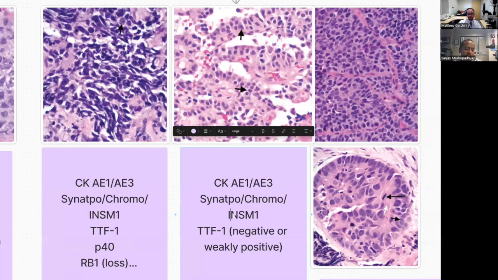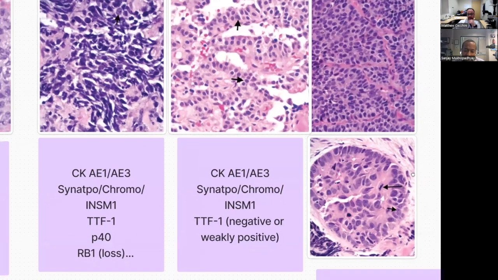It just gives you a third marker, which sometimes is helpful in a difficult case, where let's say synapto and chromo are both negative and INSM1 is strongly positive. That doesn't happen often. It's really not a common thing at all. But there I would say that it might be helpful. But your point is well taken. If that's the point you're trying to make, Matt, yeah, it doesn't add much to synapto and chromo.